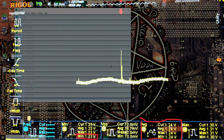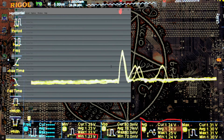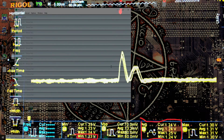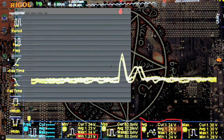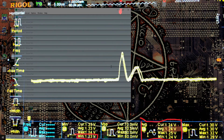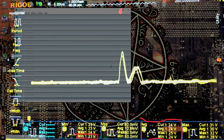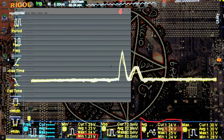If I had a way to measure the current draw, or the output current of the VRM at the 5 microsecond scale, then what we're seeing on the oscilloscope right now would potentially be very easy to explain. But I don't have a current measurement with that resolution. I have no idea how you would even try to measure that, though.